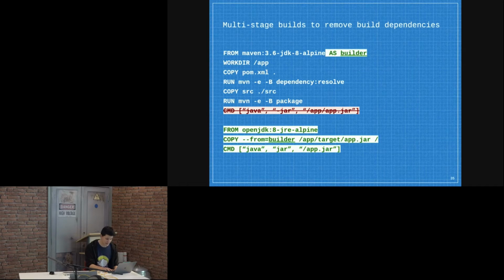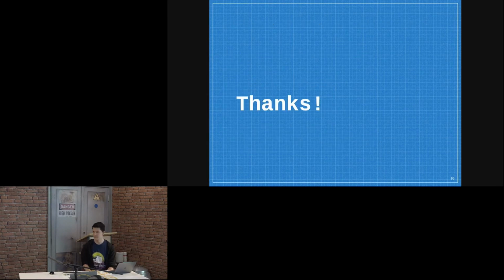And lastly, slightly more advanced, multi-stage builds. The reason we want to do this is so we can use one stage where we build everything and then use the other stage where we just package the stuff that is runnable, because whoever is going to be consuming our image doesn't actually care about how we're building the image, and there's no need to package all the build stuff alongside that. That's it.